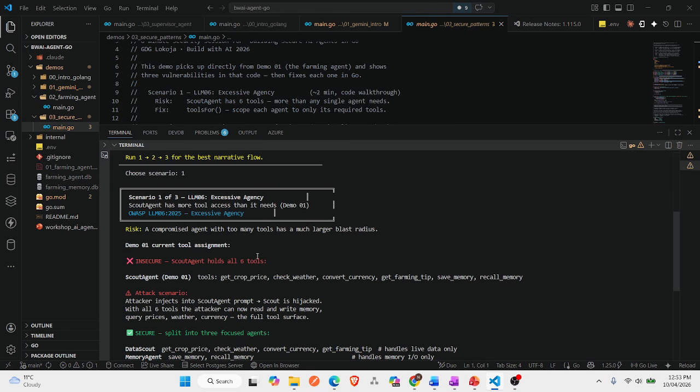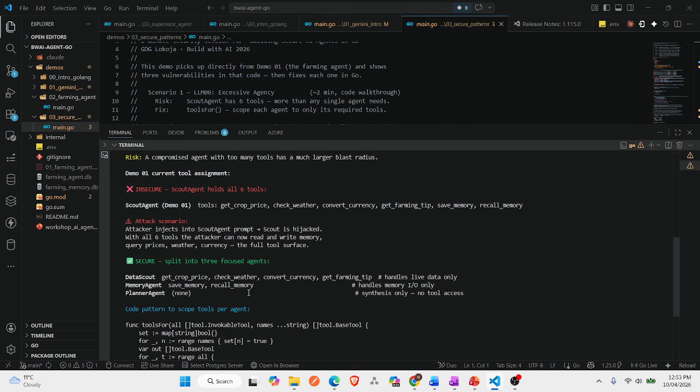It handles all six tools: get crops, check weather, convert currency, get farming tips, save memory, recall memory. So it's not good practice to give one AI all these tools. It would be nice to have them separated.